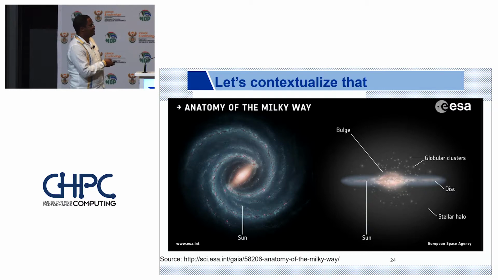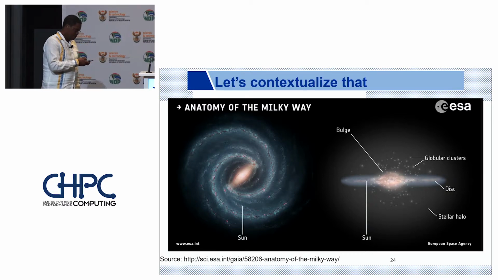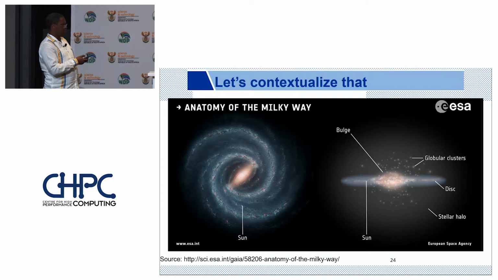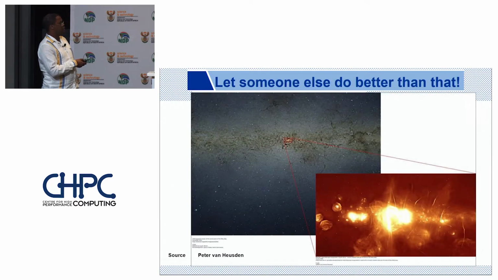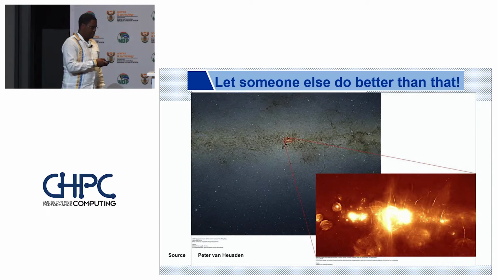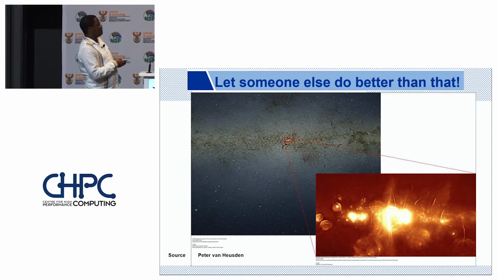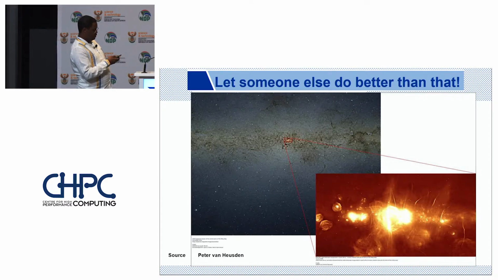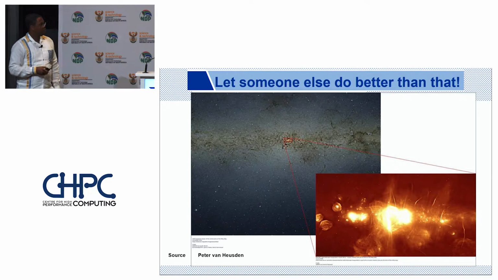I'm joking, this is an artist impression. And over there, it's a lateral view of where we are. So this is about 26,000 light years worth of distance between us and that image. And somebody, Peter from UWC, when he saw this image, I think literally on the day of the unveiling, put it in a context. You can't really see it like this, but if you're really in a dark sky, you can almost see your Milky Way outside. And just to give you an idea of the scale of what you're looking at over there.